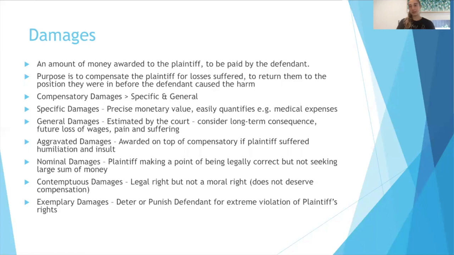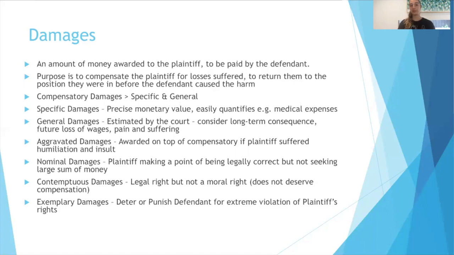One way that the purpose of remedies can be achieved is through damages. Damages are an amount of money awarded to the plaintiff to be paid by the defendant. The purpose of damages is to compensate the plaintiff for any loss that they've suffered and return them to the position that they were in before the defendant caused them harm.